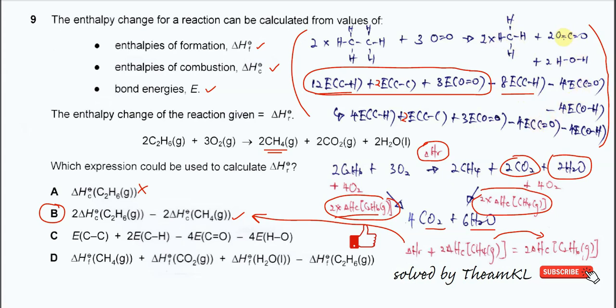And this one, CO double bond, so two times two, you get four - four times the CO double bond energy. Minus four times the OH bond energy, because here is two times two, total is four. So at the end, you get this one. The expression for the bond energy is this. Not C. So this is too simple. This is how you get the expression in bond energy.